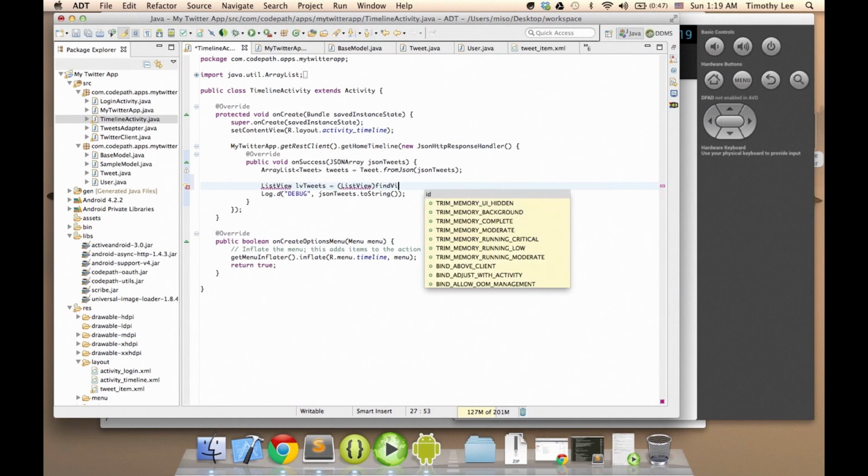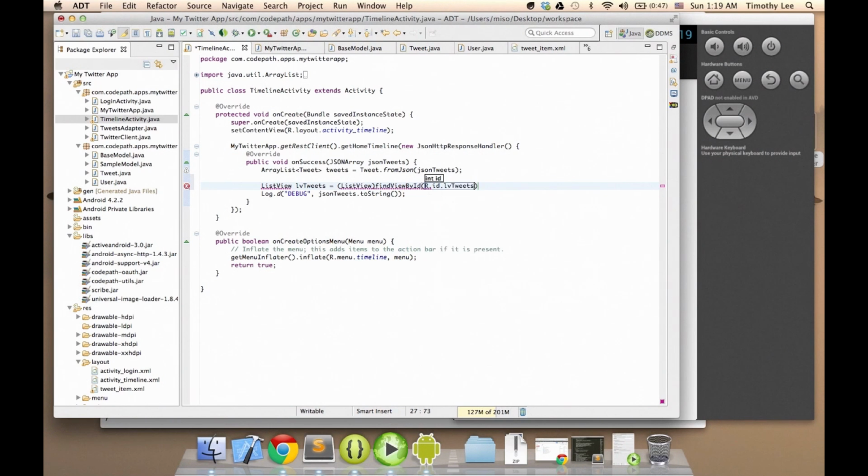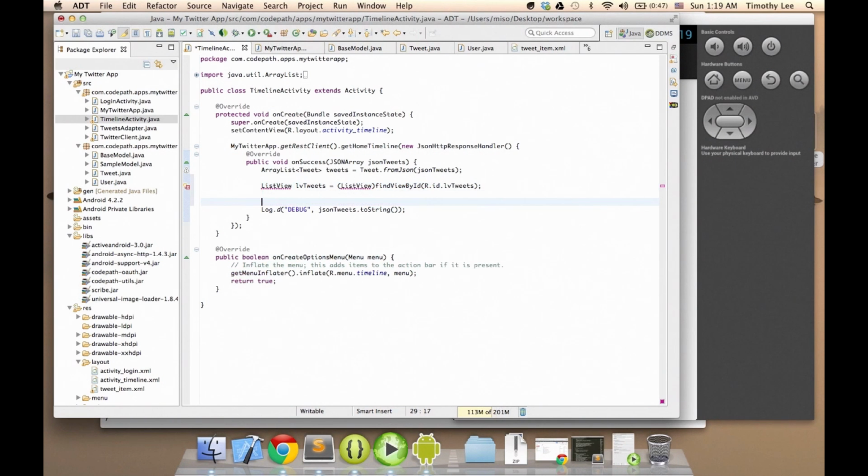So we're going to leverage findViewById, and then the appropriate ID, which is just going to be lvTweets. Then if we fix our imports by doing Command-Shift-O, we can create a new adapter. This adapter is the thing that is going to give us all of our custom views and knows how to work with tweets.